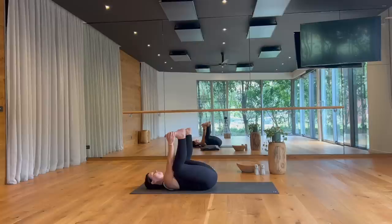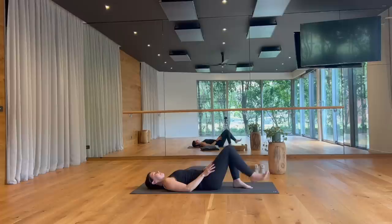Resting, releasing through the length of your spine now. One more breath in together. One more breath out. Releasing. We're going to take the next few minutes to rest in Shavasana. Make yourself comfortable.